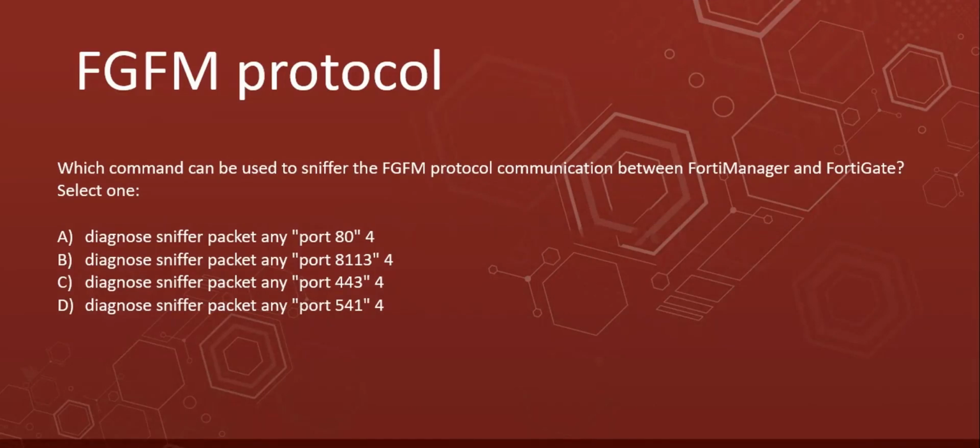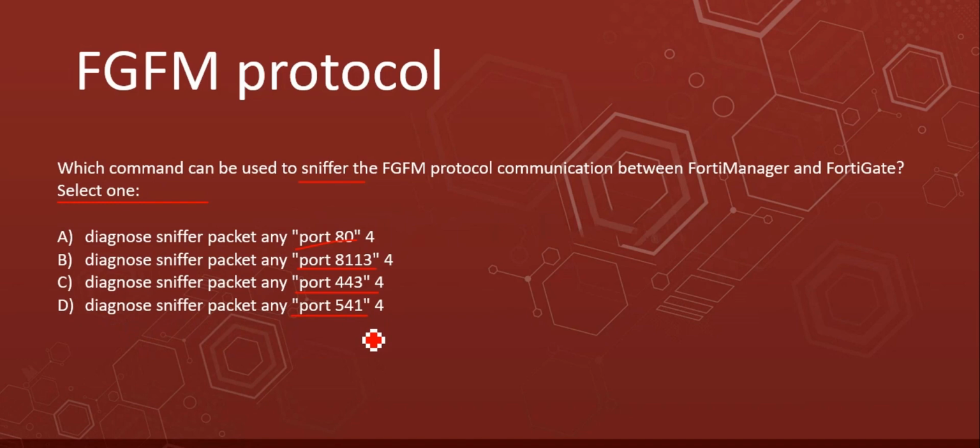Okay, let's go to our next question. Which command can be used to sniff the FGFM protocol communication between FortiManager and FortiGate device? Select one. Answer A. Diagnose sniffer packet any port 80. Answer B. Diagnose sniffer packet any port 8113. Answer C. Diagnose sniffer packet any port 443. Answer D. Diagnose sniffer packet any port 541.